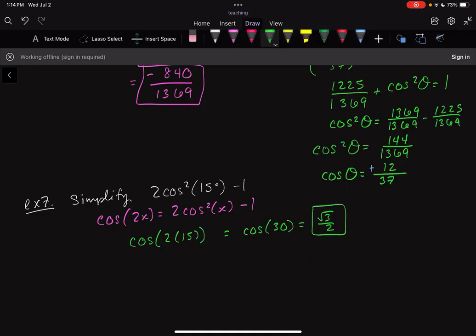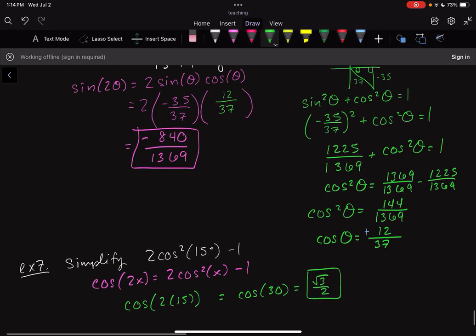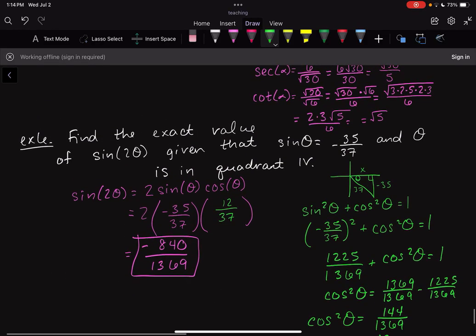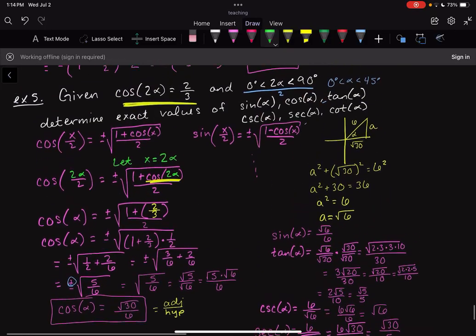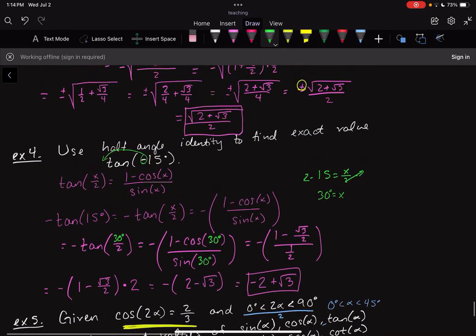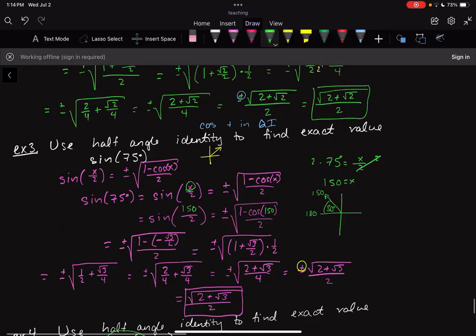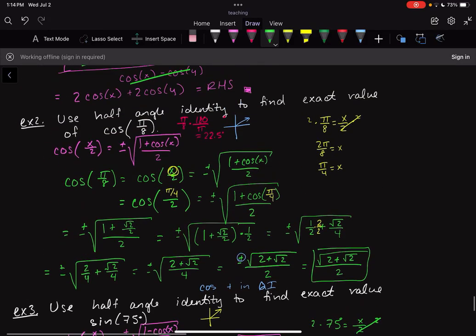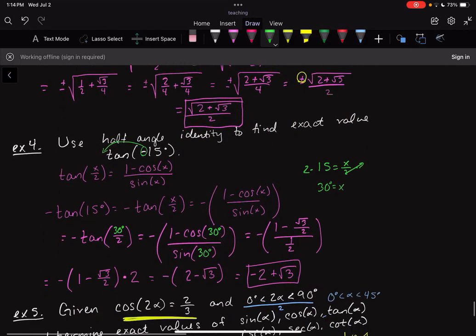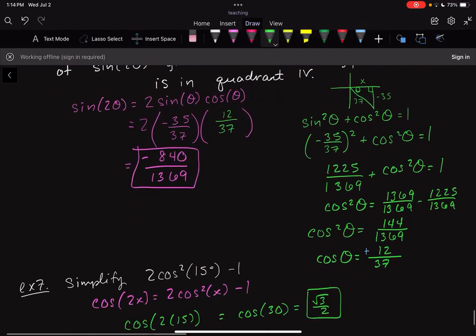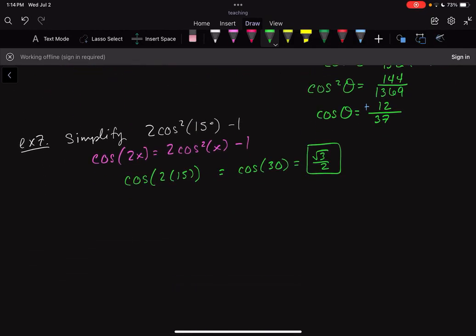I really did show you almost every kind that's on here. Some of the ones that I did show you today, I would say are a little bit harder than what I plan on testing you with. Some of them are right on par though. So I would definitely say that if you can do these problems and if you can do the ones on the online homework, then you will be in good shape for the questions on the test.